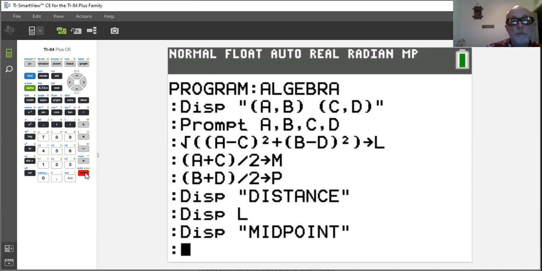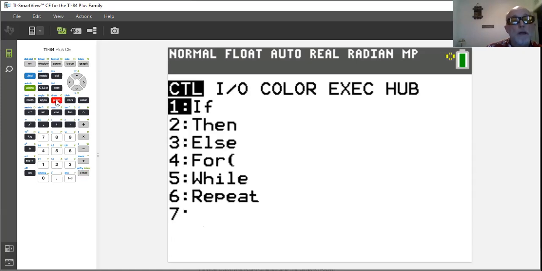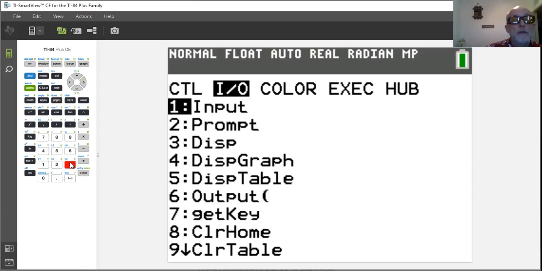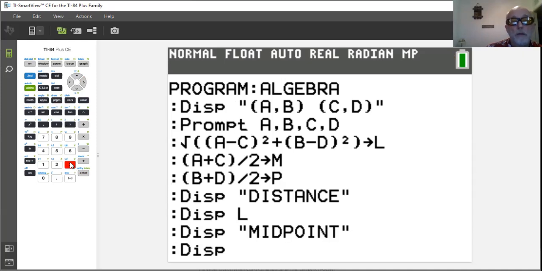Now then I want to display the 2 answers. And remember we said the X value was M and the Y value was P. So we're going to display those 2. No quotations. So I hit the program, over 1, number 3. And then we're going to hit alpha M and then the comma.